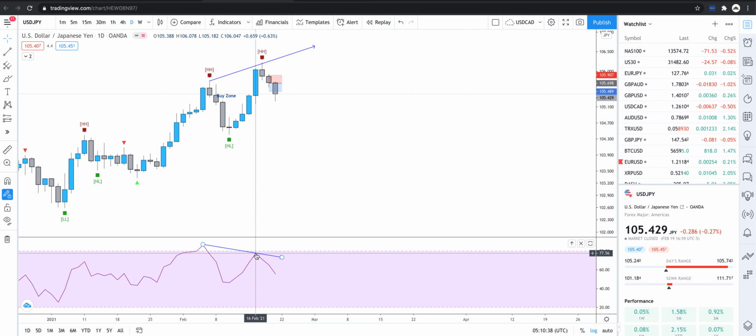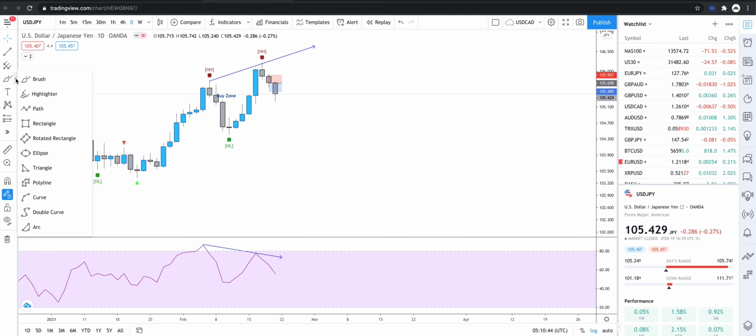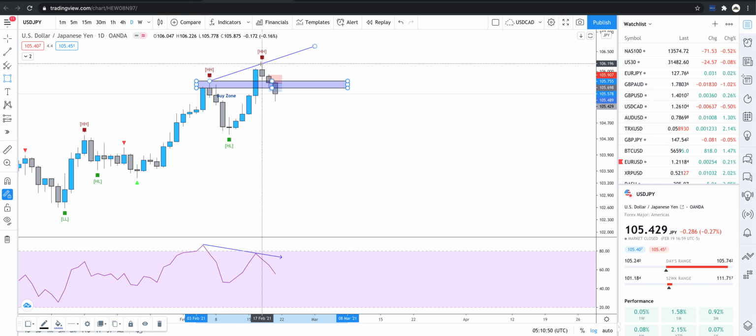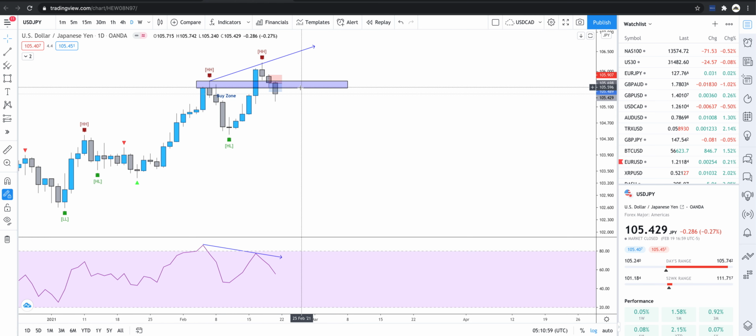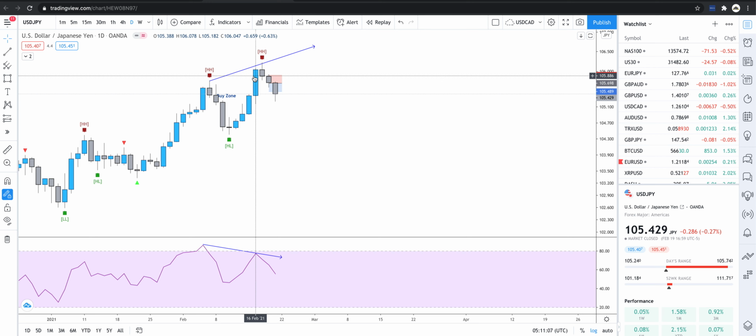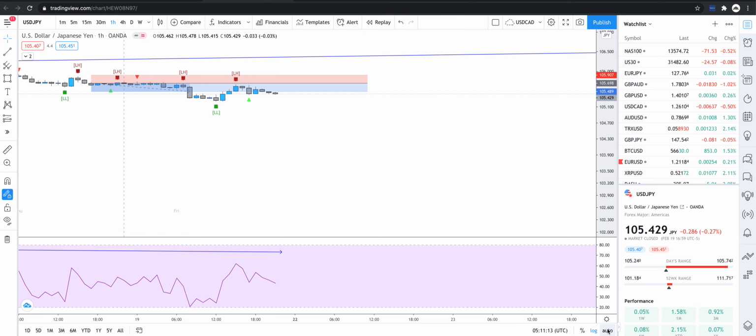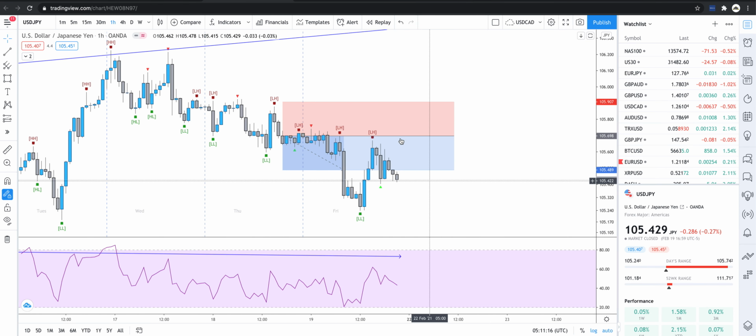You can see that the strength is not as much as when it was over here. Even though it broke this higher high, when it made this higher high it had less strength. So there is still room for the counter trend to go lower without it continuing higher, because it doesn't have more strength than it did previously. I looked at that and was able to find my setup. Once I dropped down to the hour chart, I took my trade the same way I take my trades.